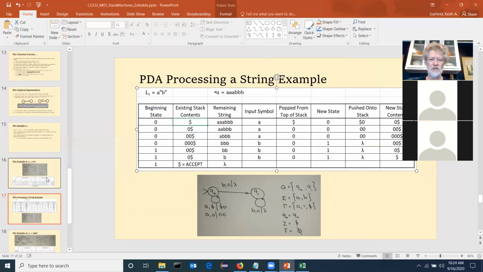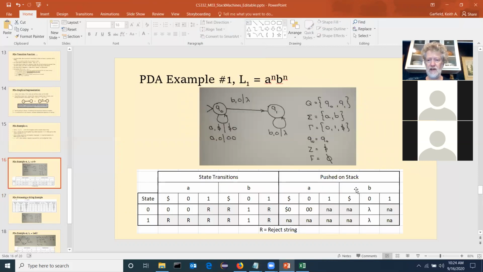And in terms of my transition function, I said B dollar sign, over here, state transitions. B dollar sign is reject. It's not applicable to talk about what you're going to put on the stack because you're rejecting. Did that answer the question? So we're not accepting the string every time we see the dollar sign, we're just ending the string at that point. So it depends on your language, but you're right.